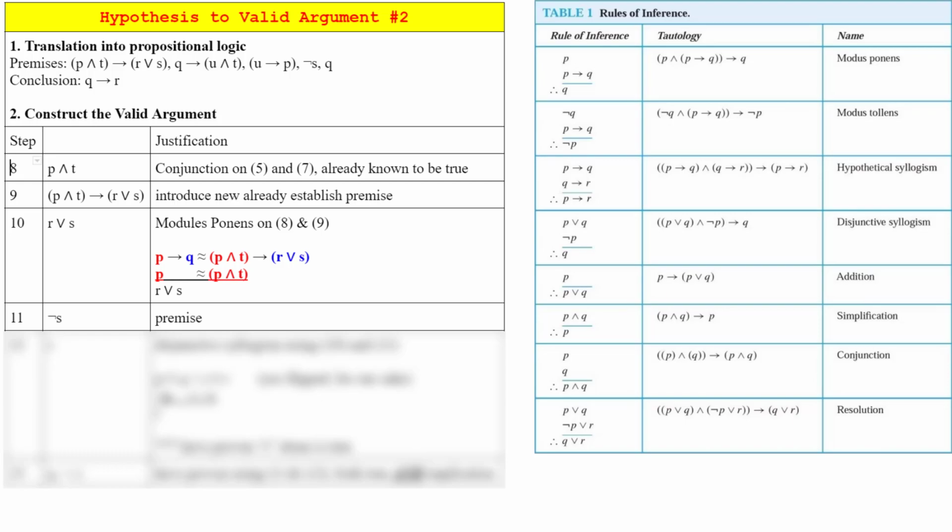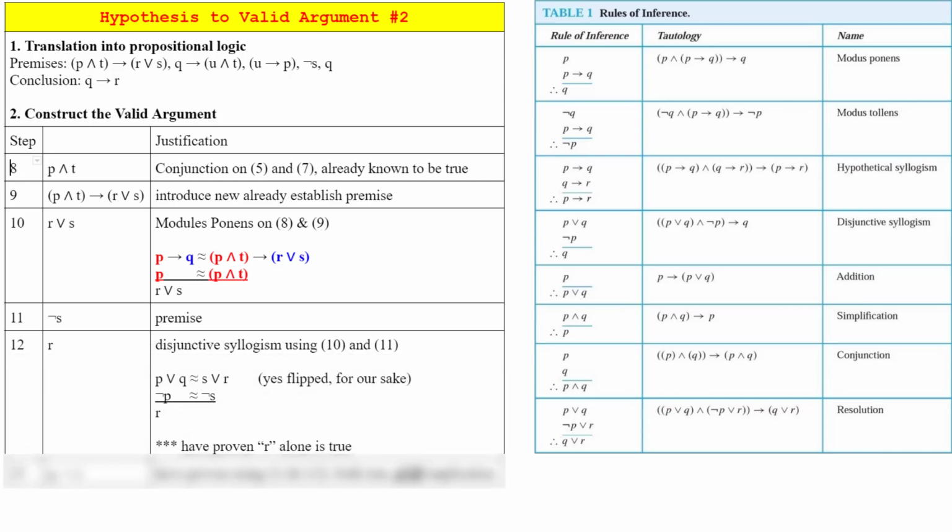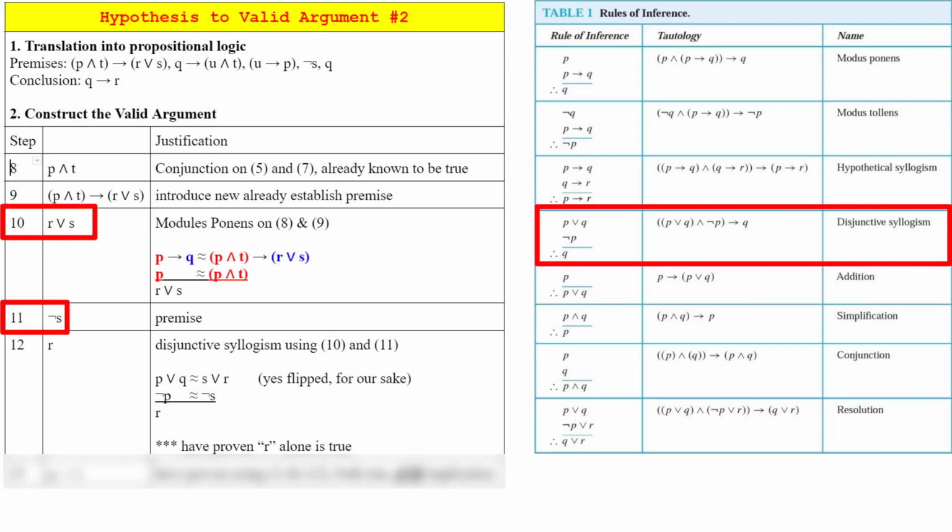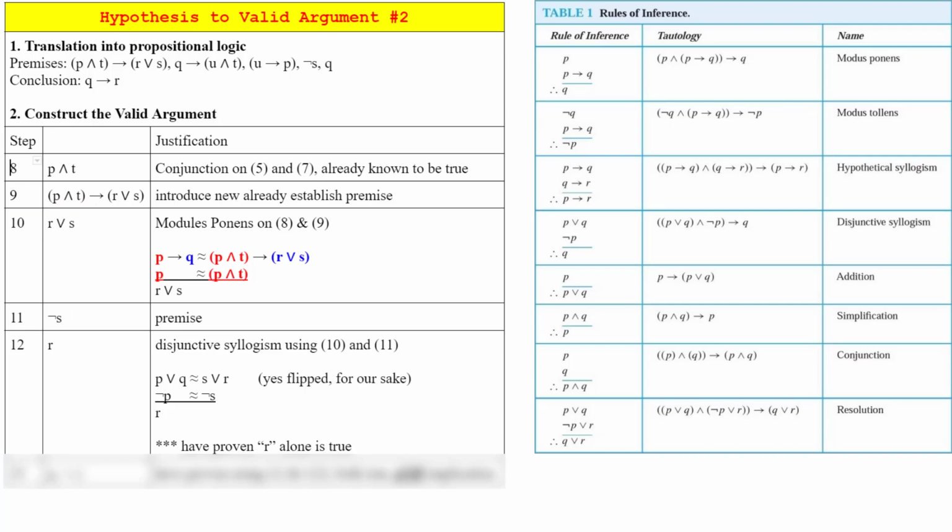So if I use the negated S and you know that we have a negation, we're trying to figure out how we can get the R. Here's a new one that you probably haven't seen yet, and that's disjunctive syllogism using 10 and 11. You notice that it's going to break up that or that you and I really need in order to get that R by itself. Again, using our substitution that you're seeing here in this little chart, I'm able to get that R finally, and we're in pretty good shape here.